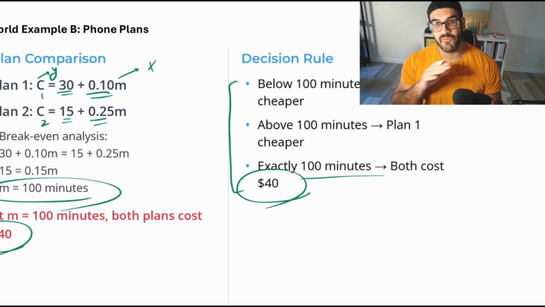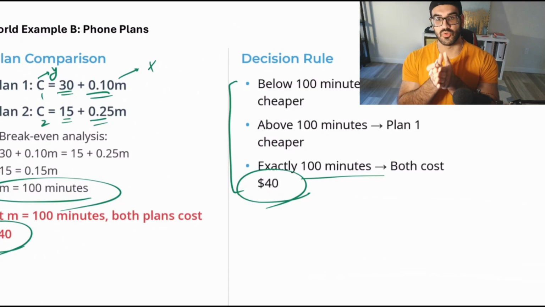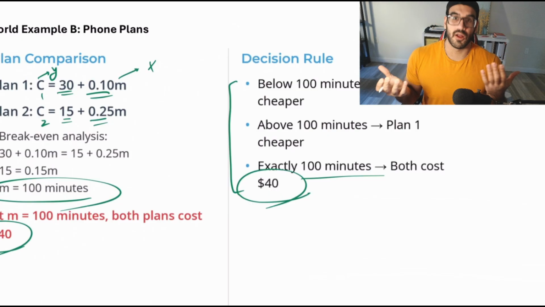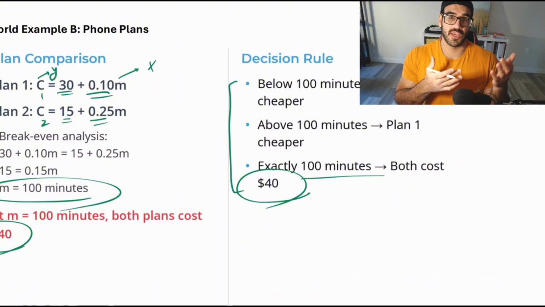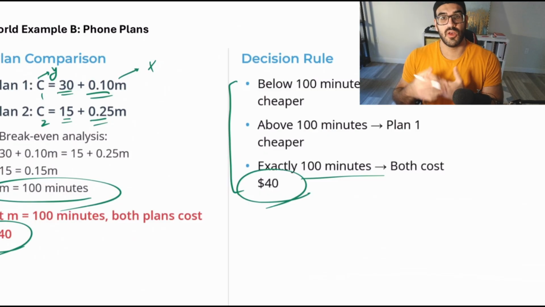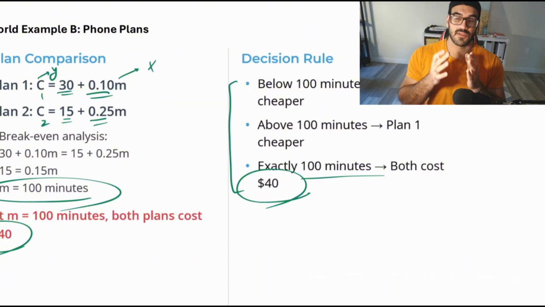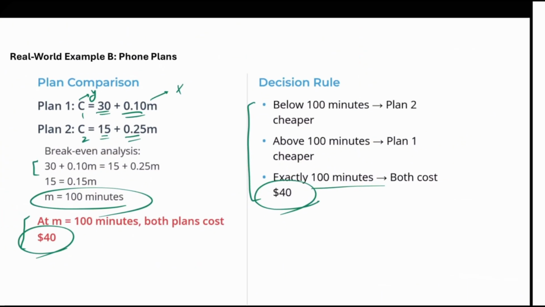It is going to be very, very useful for some of you that you see different kinds of plans in the real world and try to compare them, to see which one is better based on your need. For example, someone would say that I'm not going to use my phone more than 100 minutes. So it's a little bit weird, but I'm just saying. So you would say that, okay, one is better for you, but another one says that, no, I'm going to use it a lot, so the next one is going to be better for you. Maybe at some point you say, oh my god, this is going to be costly at the beginning. Yes, but in the long run, it's going to be more economical for you itself.